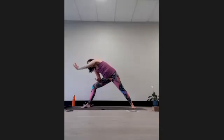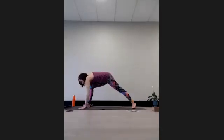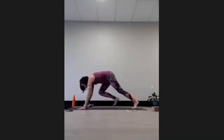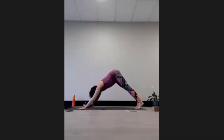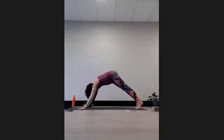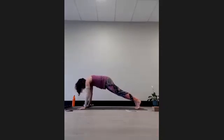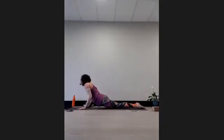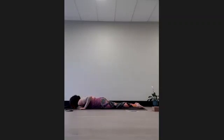And then release. Your hands framing the foot. Lift your heel, stepping your foot back for a downward facing dog. It's only a choice to engage into another vinyasa flow. If you find this is not suitable for you, you can start walking your feet towards the front end of the mat, and you might prefer forward fold instead.